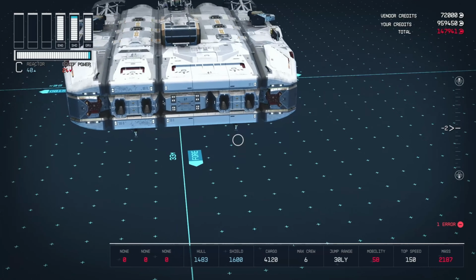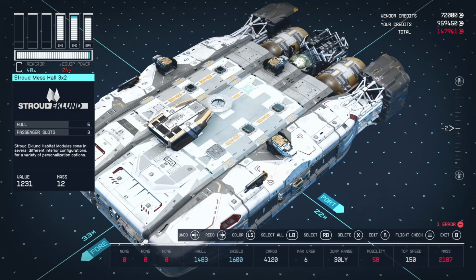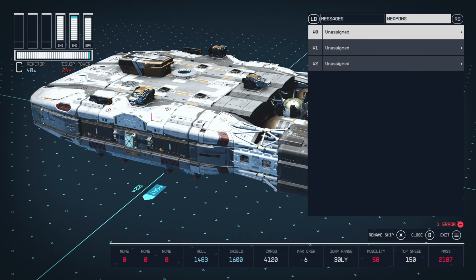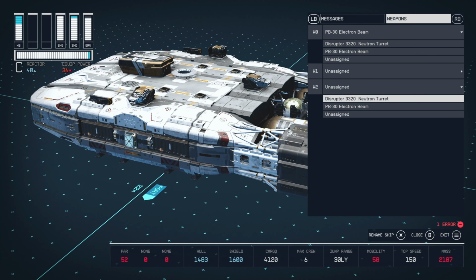Perfect. Obviously, if you want a 3rd weapon, you can definitely slap 1 down, but I don't worry too much about them, because I feel like it's a cargo vessel, you don't need that many weapons. And then let me assign the weapons, so we're going to do that one there, and I like to put my turrets on my Y button.